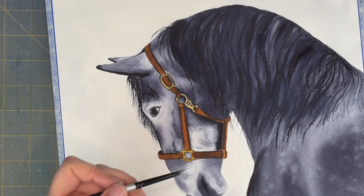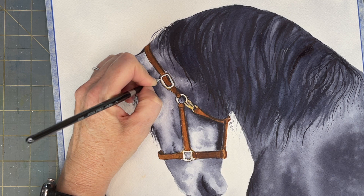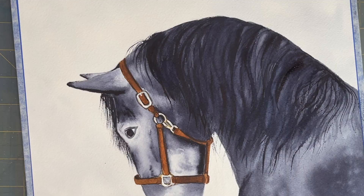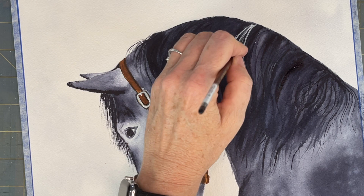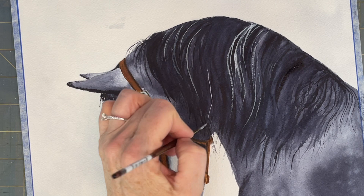I did add a little bit of opaque white - a very thin wash of it - to the gold. I found it just a little bit too yellowy and wanted to dampen that down a little bit. You can still see that nice warmth through it, but it just makes it look a little more realistic. There are a lot of gray hairs in the mane, and I'm adding in that white to those areas as well. The highlighting is really pretty in the mane.